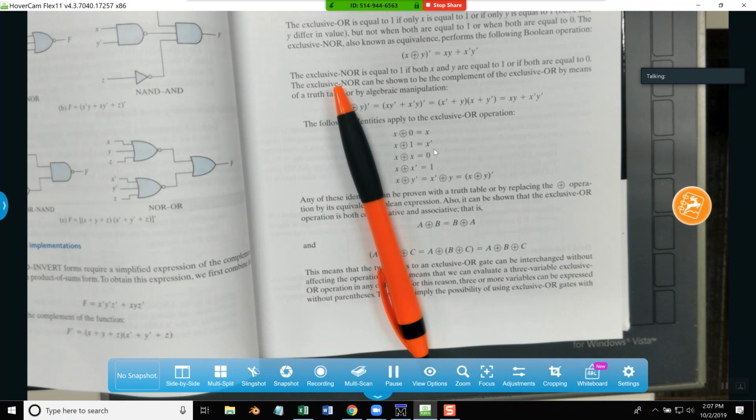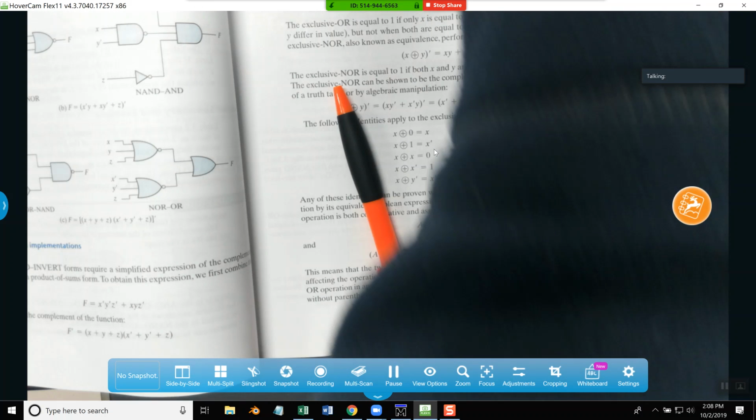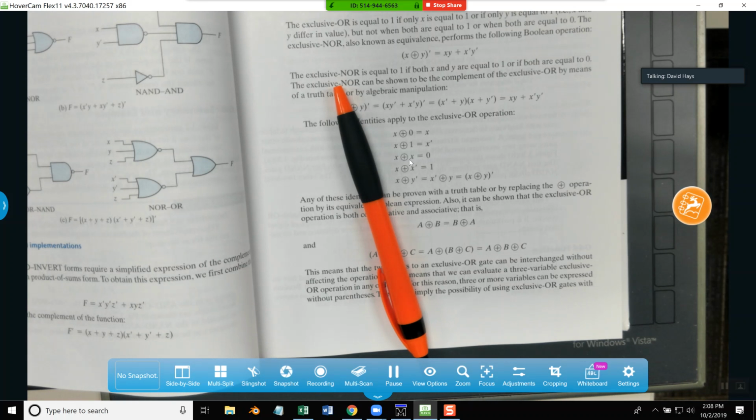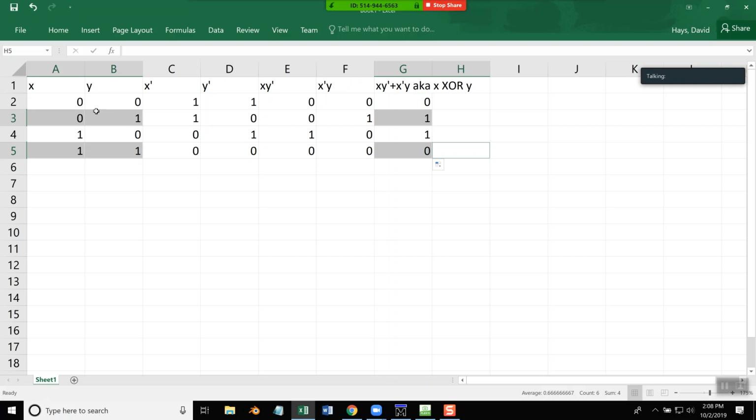The third one, that's X XOR X is equal to 0. Well, in this case, I know this is labeled as Y, but X XOR X means that they're the same. So you notice when they're the same, that gives you 0. And that's where that third one's coming from.